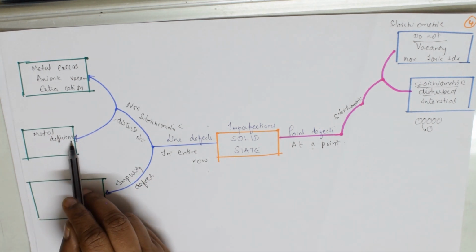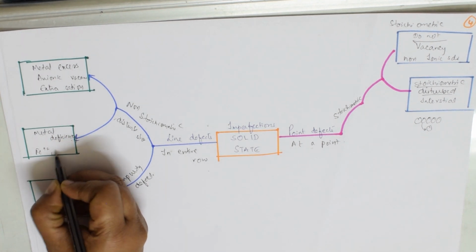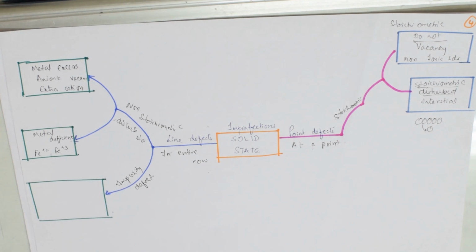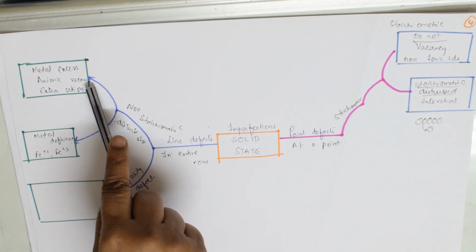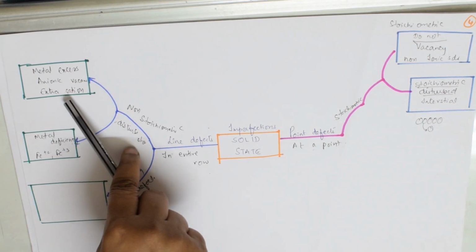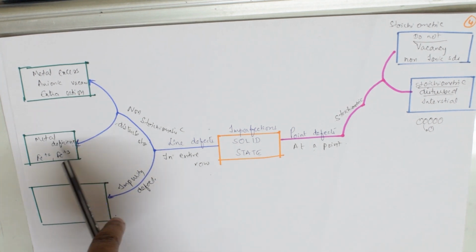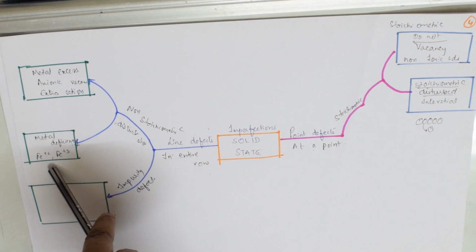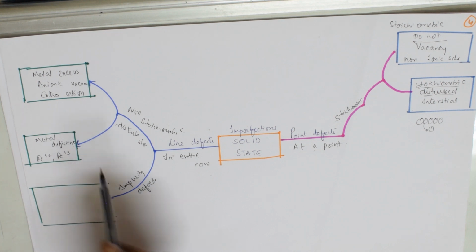So in metal deficiency defect, what happens? It shows variable valencies. The best example which we take is Fe+2, Fe+3. So metal deficiency defect is due to variable valencies. Let me repeat. Metal excess defect is due to anion vacancy which is created, as well as an extra cation comes and occupies its space. And in metal deficiency defect, as Fe+2 and +3, iron shows two oxidation states here, so it shows variable valency. Because of that also it is metal deficiency defect.